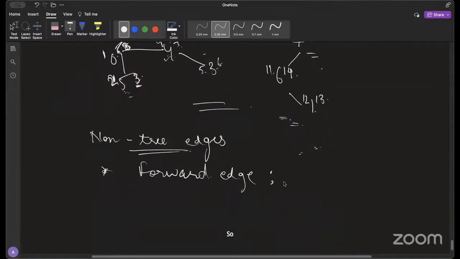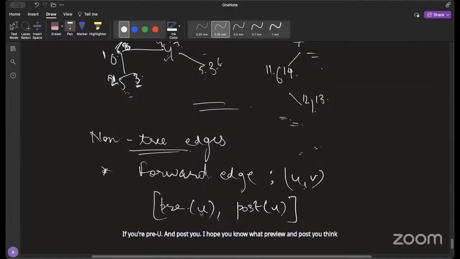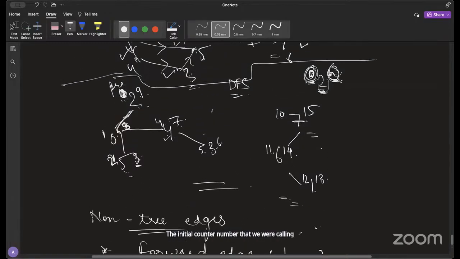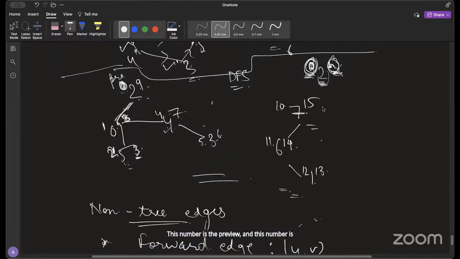If we formally define it, UV is a forward edge if pre-U and post-U, I hope you know what pre-U and post-U is. It's the initial counter number that we were calling here. This number is the pre-U and this number is the post-U.